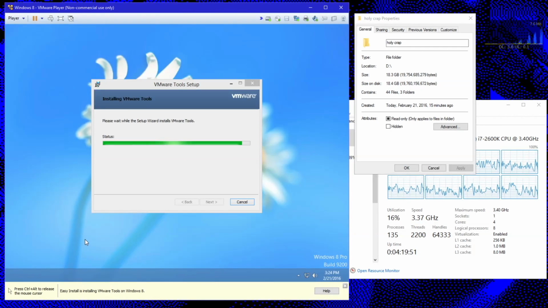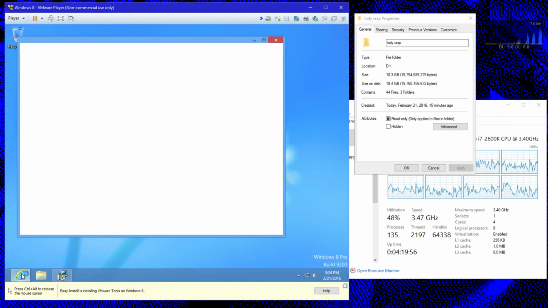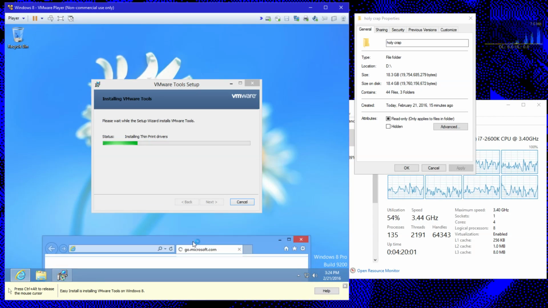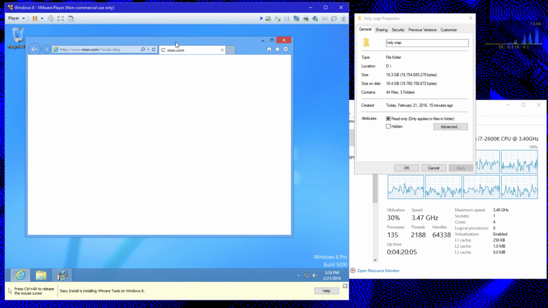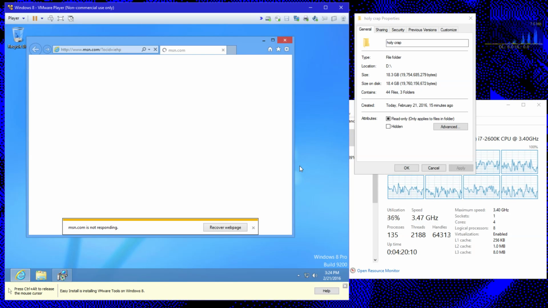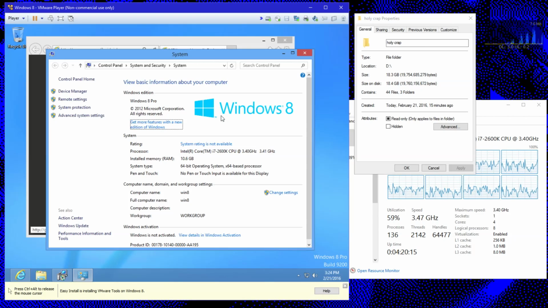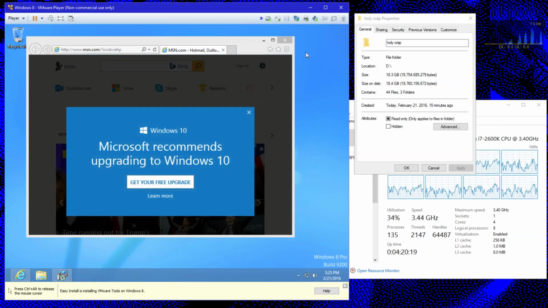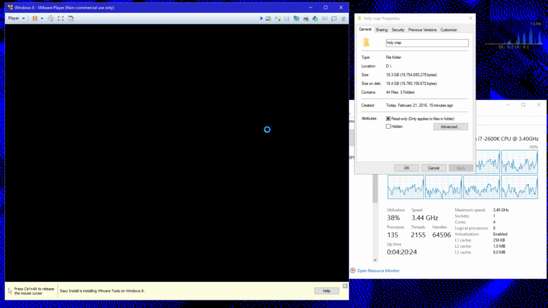Let's use the desktop. It's now installing VMware Tools. If we open Internet Explorer here, it's a little bit different. Kind of weird that an operating system has two different versions of Internet Explorer. This is not Windows 8.1. This is just Windows 8. So if we look at this, we'll see that it is just Windows 8. It doesn't say 8.1 or anything anymore, I don't think. It says it's not activated. It'll probably say my copy of Windows is not genuine, and it might even do that to my host operating system.